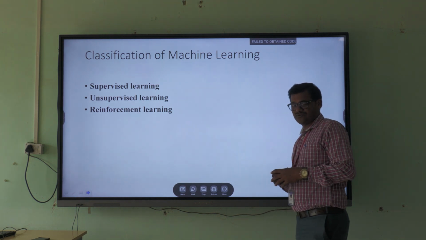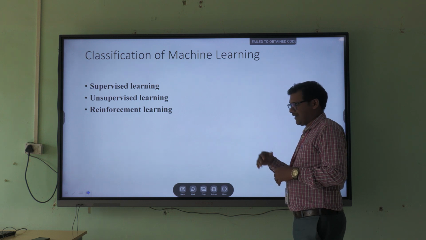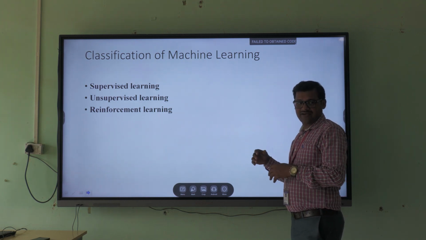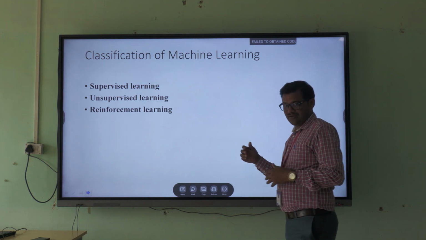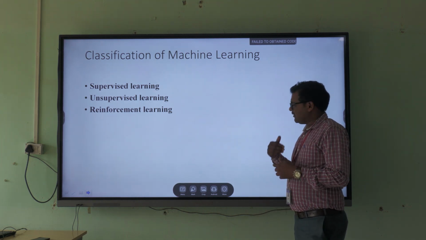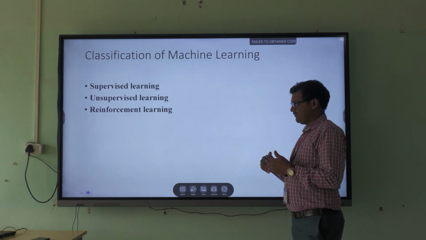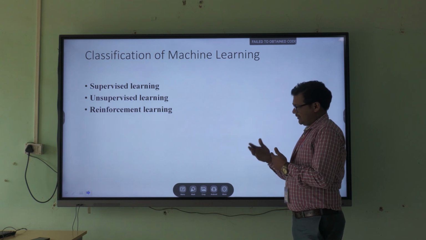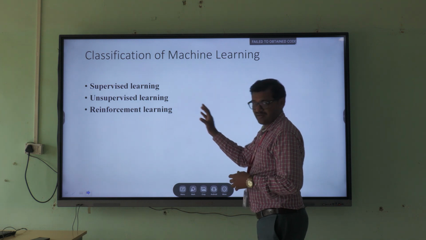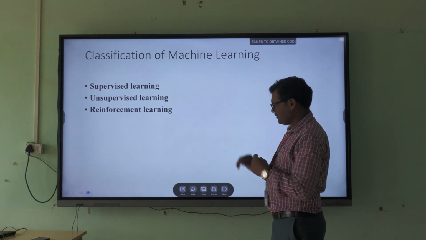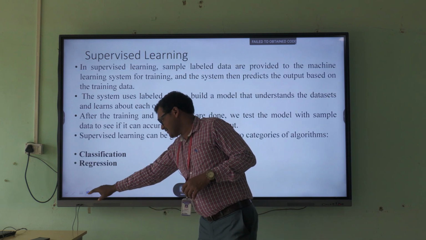And comes reinforcement learning. In reinforcement learning, it's a trial and error technique. The student will learn and do some task and check the output. If it is accurate output, he will leave it, otherwise he will perform the task again, learn something and improve the performance like that. So this is reinforcement learning. Simply put, these are basically the three types of machine learning algorithms that exist in real time.